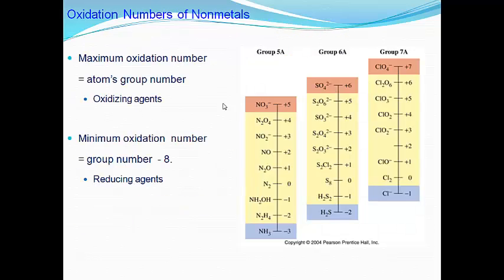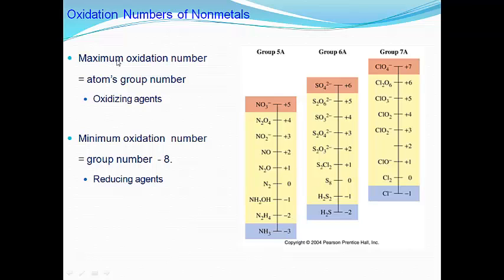Now we're going to turn our attention to look at the oxidation numbers of nonmetals, because nonmetals, particularly, can be very tricky. How do we determine the oxidation state of a nonmetal in an anion per se, or in a molecule? Now there are certain rules that can be applied, and there are essentially 2 rules which can be turned into 4 rules. Here we have some examples of group 5 anions. We have our nitrate anion, and we have our ammonia.